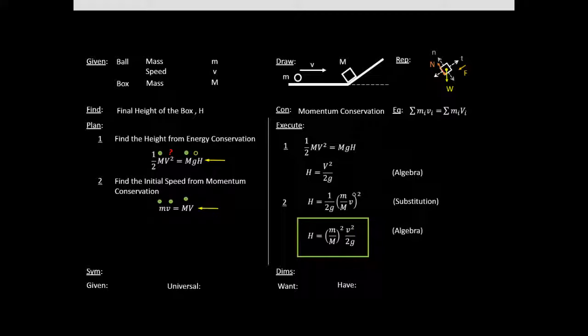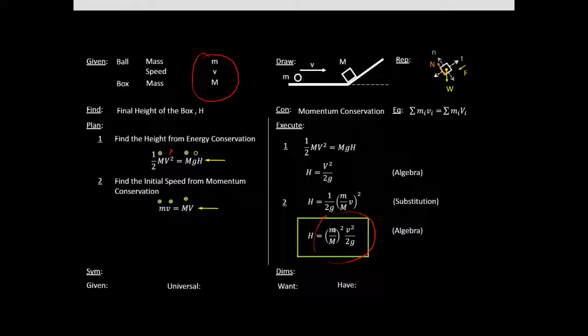The faster your ball is initially going, the higher it's actually going to throw that up. Again, these are completely reasonable things. We're supposed to think about that. And then we have two other ways to check that are a little more automatic or a little more mathematically inclined. One is just to make sure that all these things are either givens or universal constants.